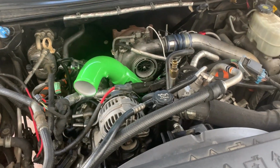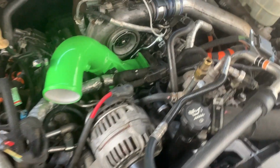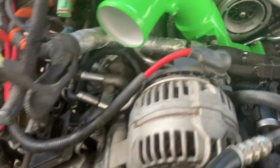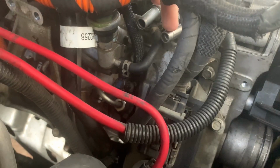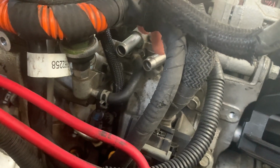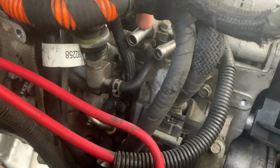All right, this is where I'm at right now. So that Y bridge is in. Please note, I got the alternator on. I took out the filter housing for the moment. There are the 2 hoses: this is the main supply, and this is the return. This is the supply, the new hose that I just put on, and this is the main return back to the CP3.